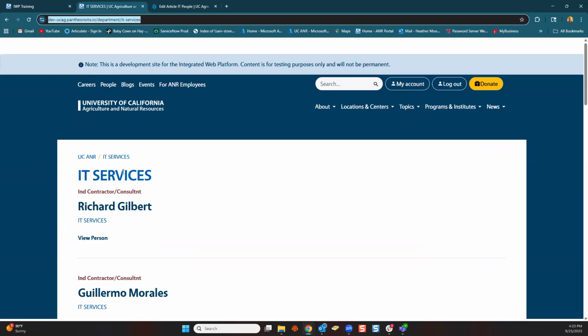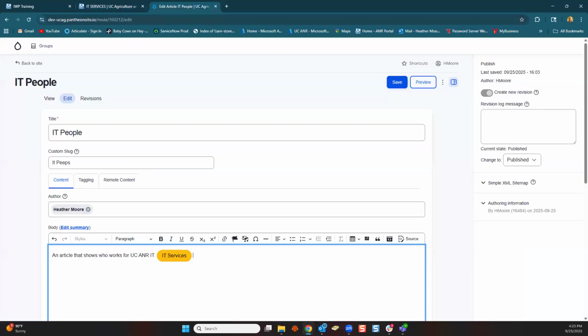Okay, so where is the link to this page? Right here. On the page, there should be a link, which I've copied and pasted over here. What we're going to do is make a button for this link, just for the URL. But how would I do this? What you need to do is click into the link in here.